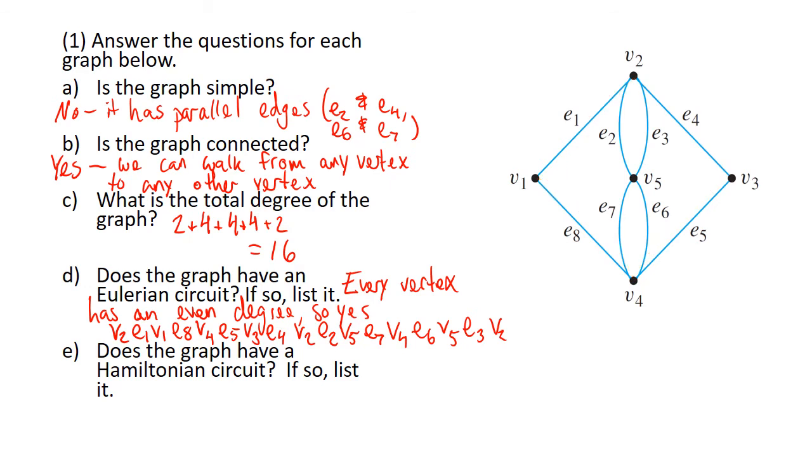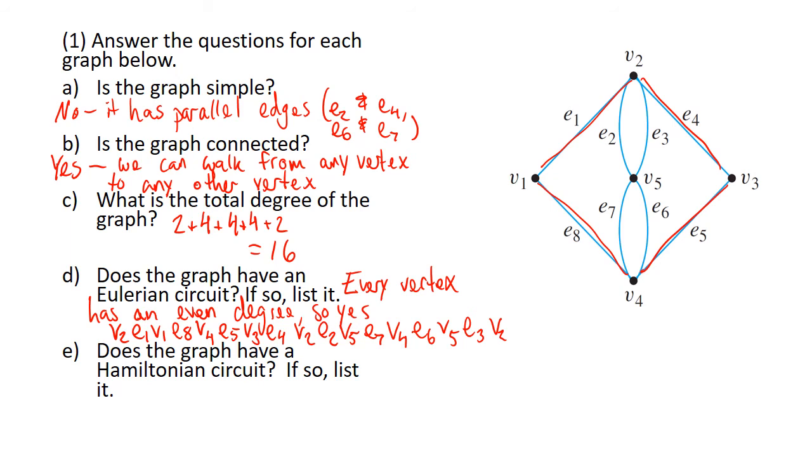All right, does this graph have a Hamiltonian circuit? If so, list it. Okay, so a Hamiltonian circuit, first of all, it has to be a simple circuit, so we cannot repeat any edges, and we cannot repeat any vertices, but we do have to visit every vertex once. So you want to look at the vertices, first of all, that have degree 2. There's only one way to enter and exit from those vertices. So if I want to get to V1, I have to enter and exit through those 2 edges that I just highlighted. And it's the same deal with V3. So I have to enter and exit V3 through those 2 edges.